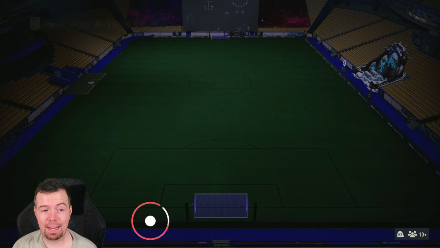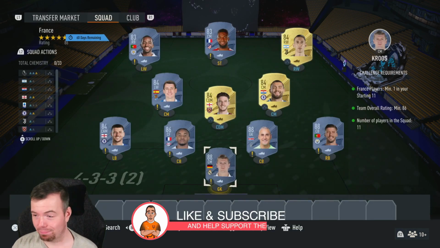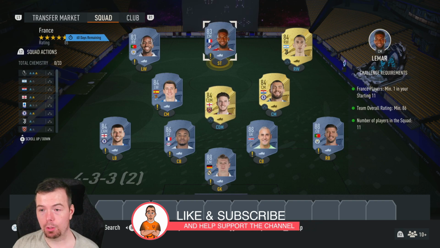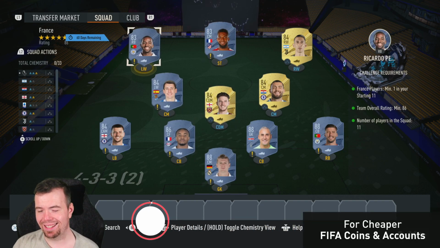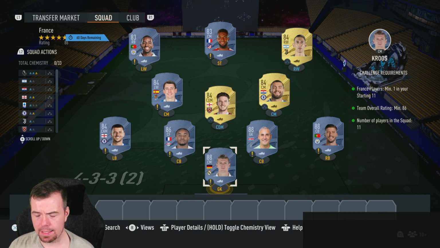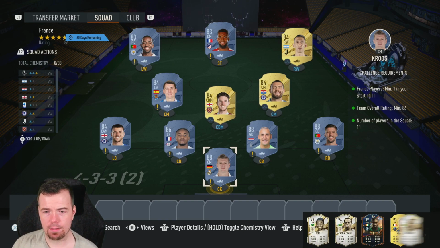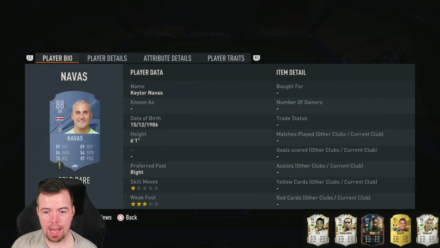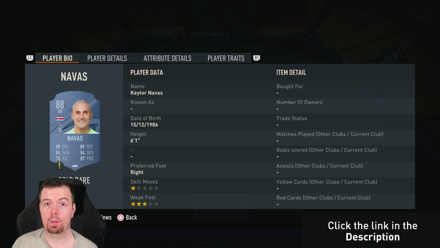Then we jump up from an 83 to an 86 rated team. Pretty quick of jumping that up, haven't we? You need a France player at the moment. You can use Nuku or Lamar, two of the cheapest ratings of their players. 86 rated team. The way I go for it is 388, 186, 584s, and 283s. So Cruz, Diaz, and Navas, three of your cheapest normal 88 rated players. Depends on when you're watching this.